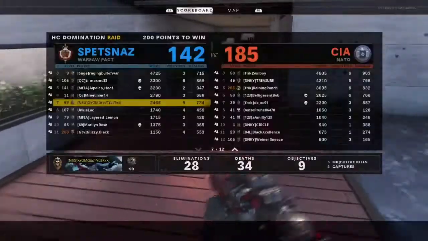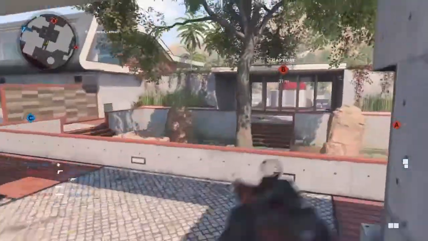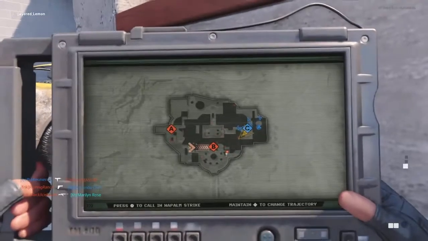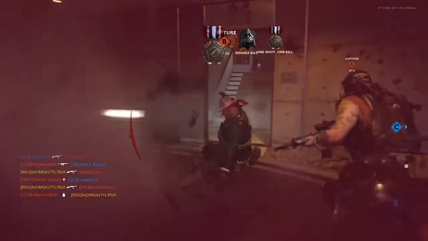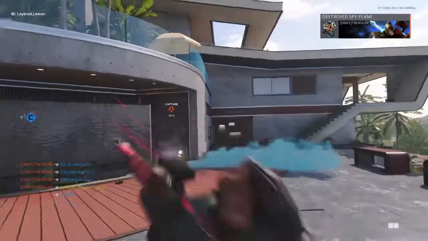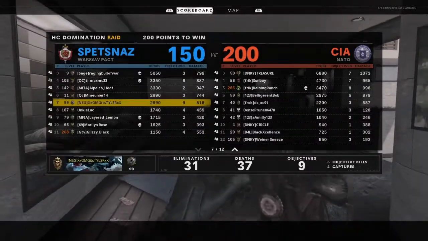Dang it, bro. What? There was a guy just there. Oh, I came on a teammate. That ain't all for me. They coming right now. And napalm don't hit nobody. Whoa. Dang it. 31-37. Terrible, bro. Terrible.